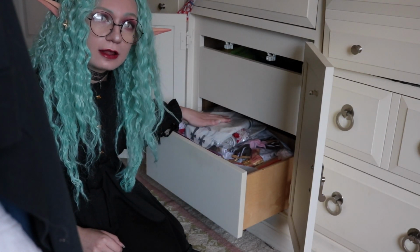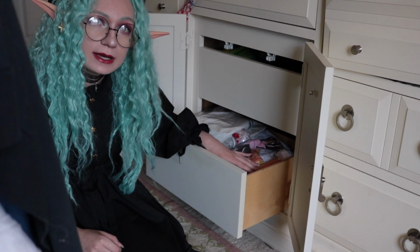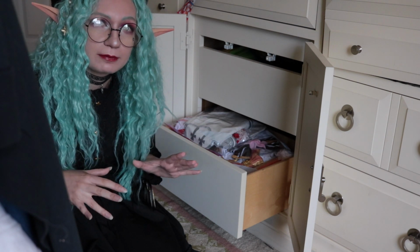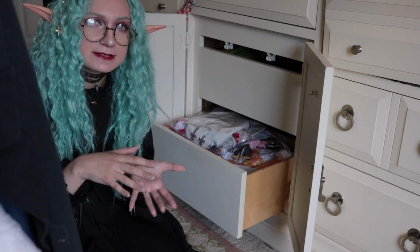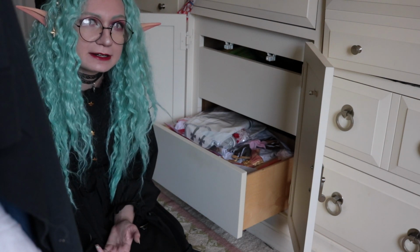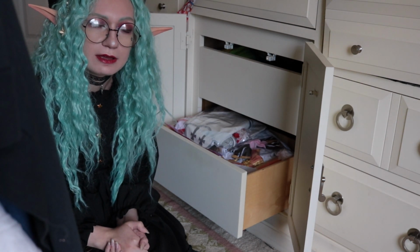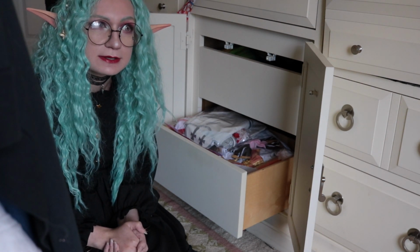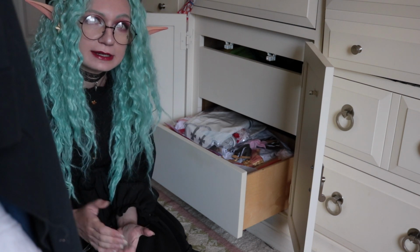And I have all of my big bags on this side and all of my smaller bags on the right-hand side. I did run out of a little bit of room, so they're kind of all over the place because they slide around. That's a big thing, so just be careful when you're stacking them. You can label them too if you want. I choose not to because I can simply look in and I know which cosplay they correspond to. We're just going to take a closer look at the Asuna cosplay that I did mention. That way you can get an idea of how I pack it in a bag.